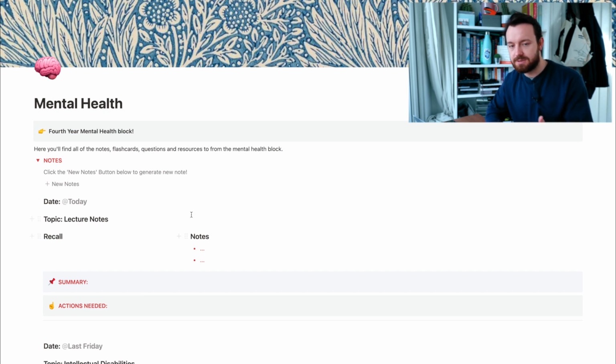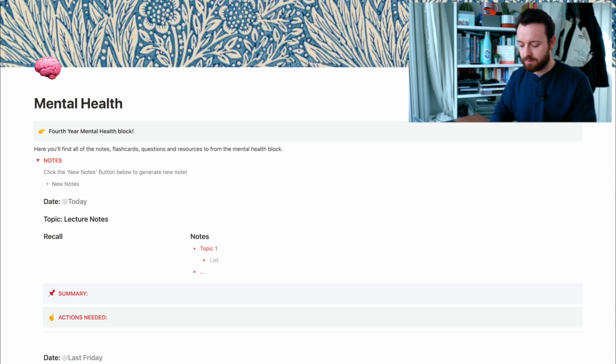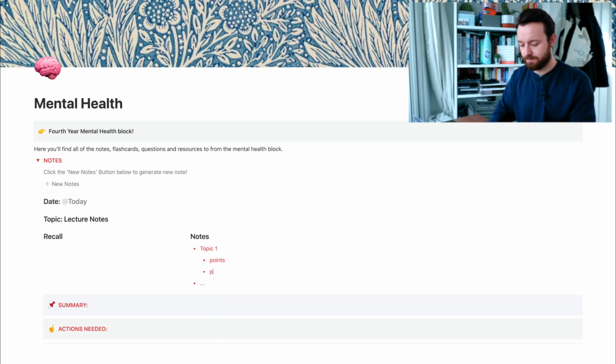The main body of the notes section is divided into 2, the main bulk of which is dedicated to our notes. Now here we're going to be taking notes just like you normally might. We're taking them in bullet points, and each time we come across a new kind of main topic, we're going to be setting out what that is. So let's say that within this session we had topic number 1, and within topic number 1 we had several points. We then move on to the second topic within our session.